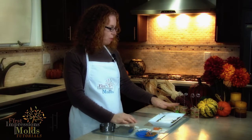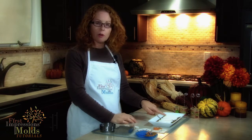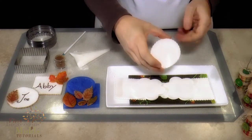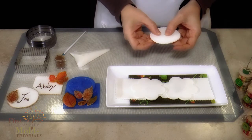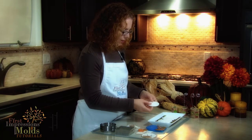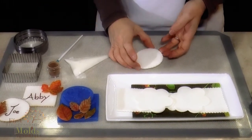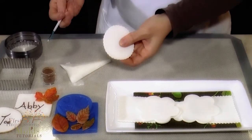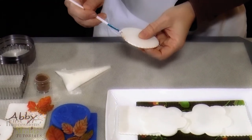We've finished our place card holders and we're going to show you how quick and easy it is to embellish our place cards with our First Impressions mold. Our first step is to take our gum paste and roll it out thin. We've chosen gum paste because it sets up nice and hard — it's a great keepsake for your family to use over and over again, or you can give them as a favor to your guests. Choose a cookie cutter in whatever shape you'd like, wait for it to dry and set up — they become hard. Then if you choose, use a little bit of powdered food coloring to embellish the edges, which gives depth and detail to the edges of your place card.